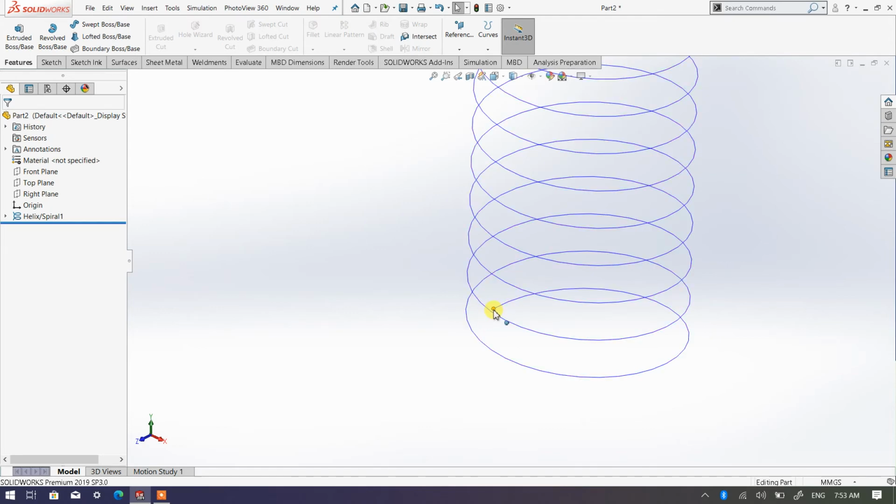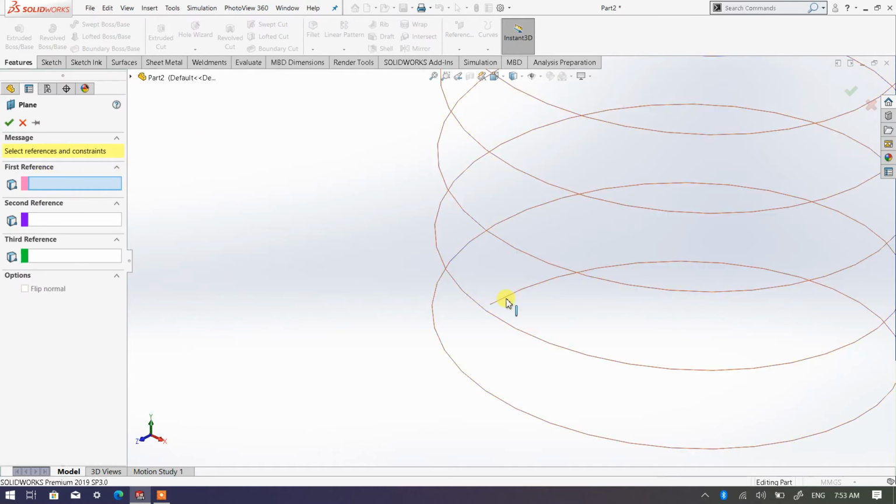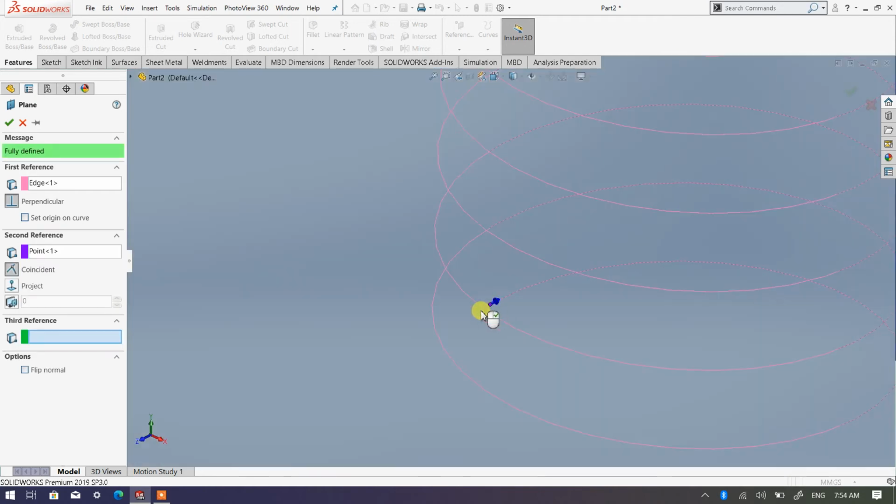You have to remember that the profile should be perpendicular to the beginning area of this path over here. Okay, so I'm going to go to reference, it's under the features tool, go to reference and then go to plane. All right, my first reference is this path at this area, so just click here. And then my second reference is at this end point. Click this one. So you have to make sure that the arrow is facing to this side.